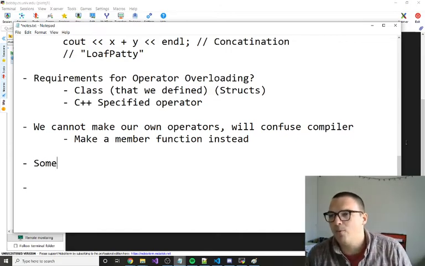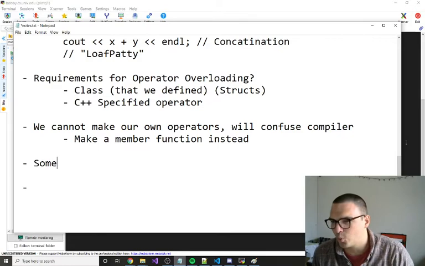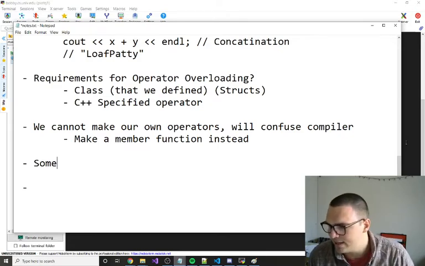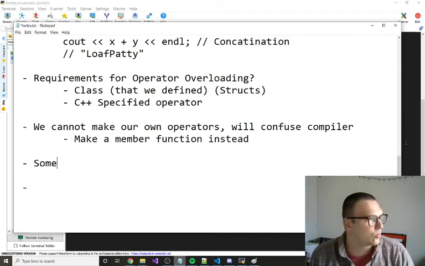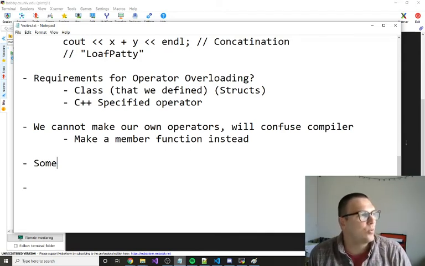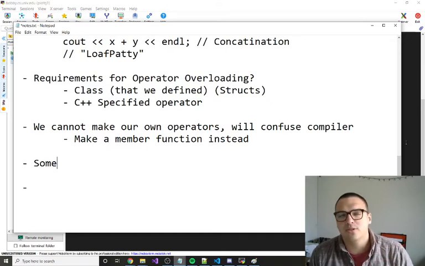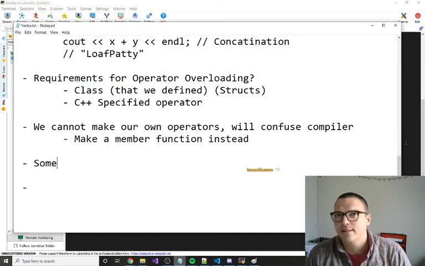And to help you out with that, I think there's a delay in our stream, but it happened when we were doing the rule of 3. Do you remember that? When we were talking about pointers, it was maybe a class or two ago. You guys remember the rule of 3? Whenever we're doing the rule of 3, we're talking about a class that has pointers in it, right, for dynamic memory allocation.